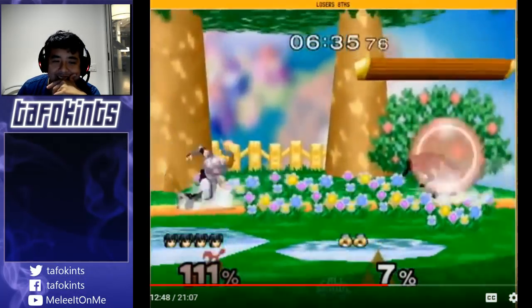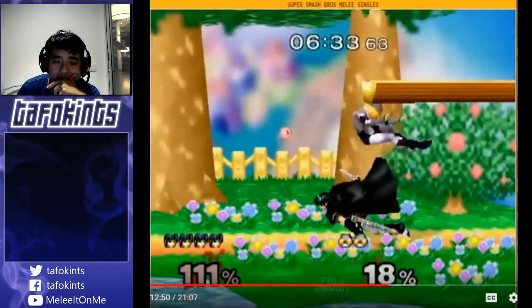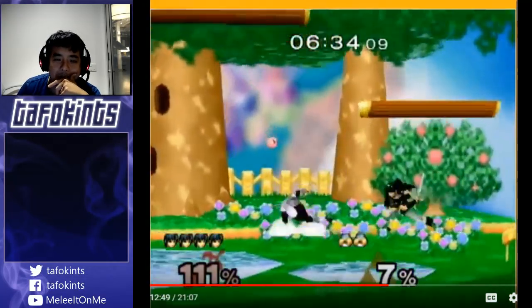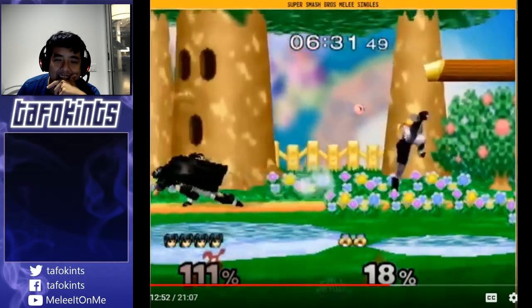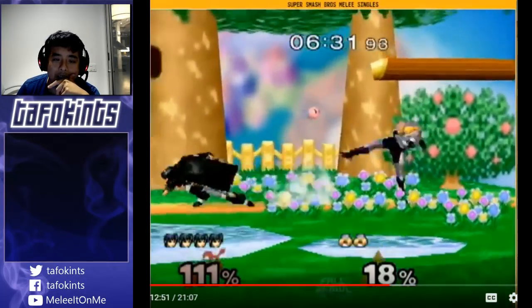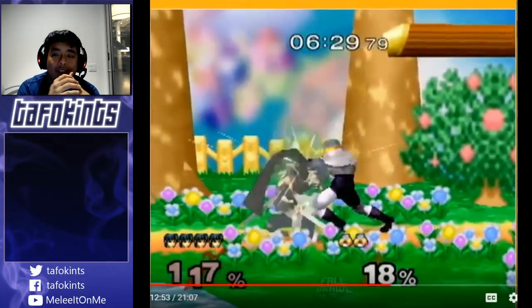Freebies. Yeah, he's just throwing out really bad aerial after bad aerial. And there's no reason why you should be this far away after that. Like, why are you that far away? Because you're so far away, both these punishes are too late or too slow.